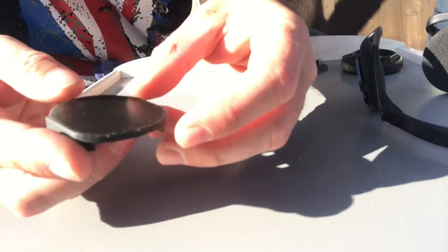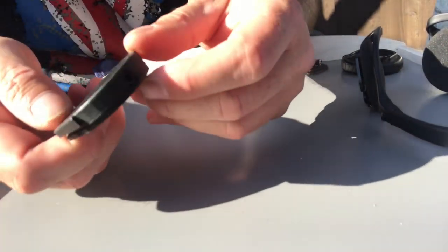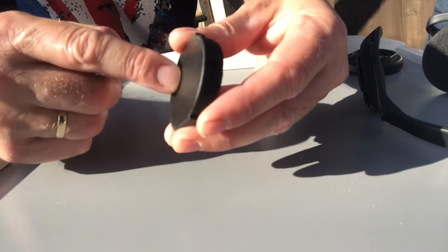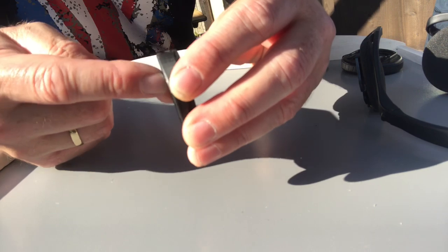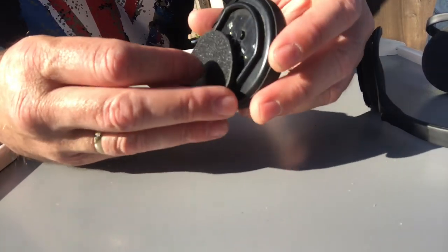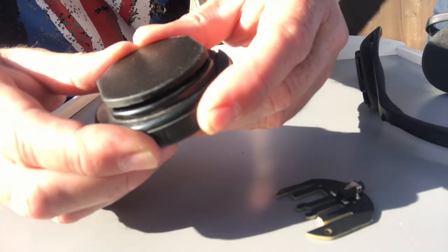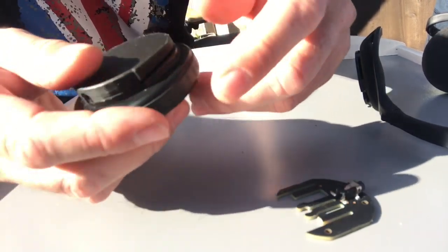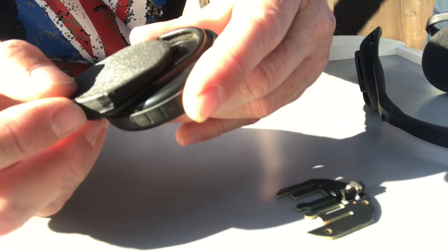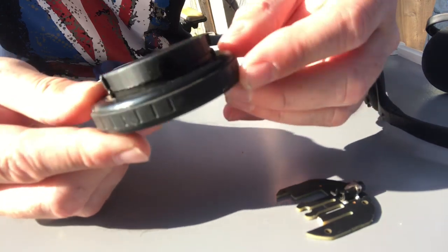We've called it the Mod Pod. Inside there you've got two layers - that's the chipboard and you've got the area underneath, hardened plastic, and inside there it's fully molded with stuff inside especially around this area, so it's going to stop that getting snapped. And that will just work the same way as this would work - it just pushes in, listen, and clicks. That's secured now, it's not coming off. If you want to get it off, a little push at the back and it comes off. But you've got to make sure when you put it on it goes halfway and then - click. And there is the Mod Pod for the Dais WS4 headphones.